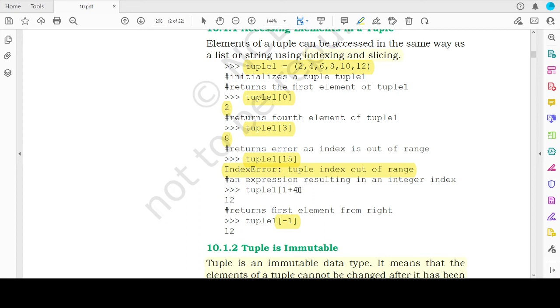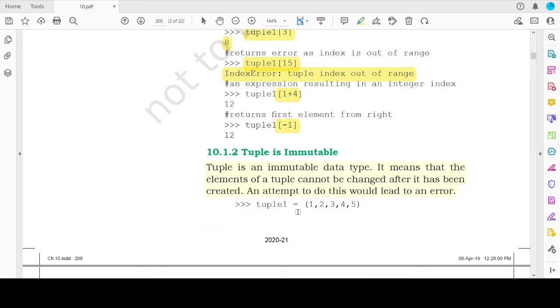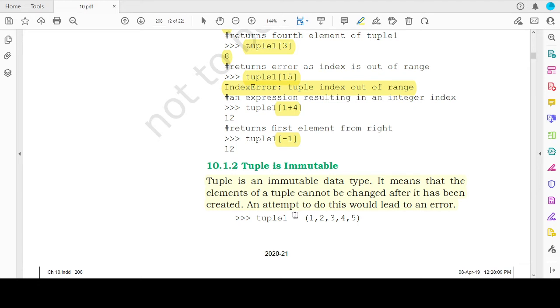And also you can specify expressions while accessing the elements of a tuple. This expression must evaluate to an integer index, whether positive or negative, and then you can retrieve the element that you are trying to retrieve. Okay, so the last point for this video is the immutability of tuples.